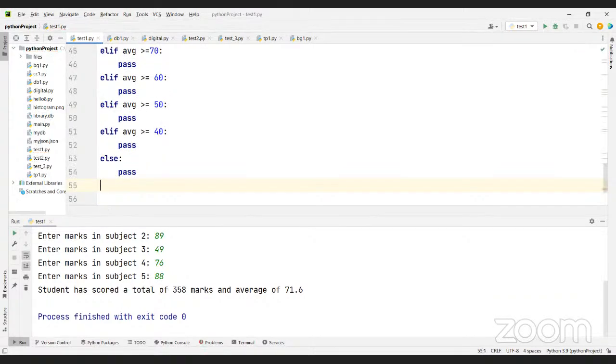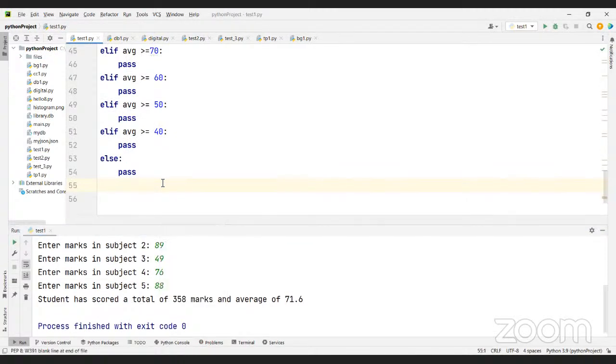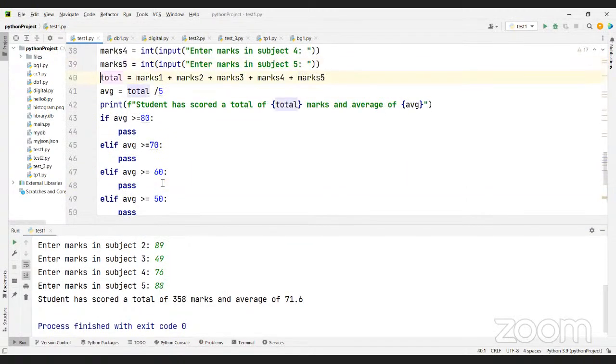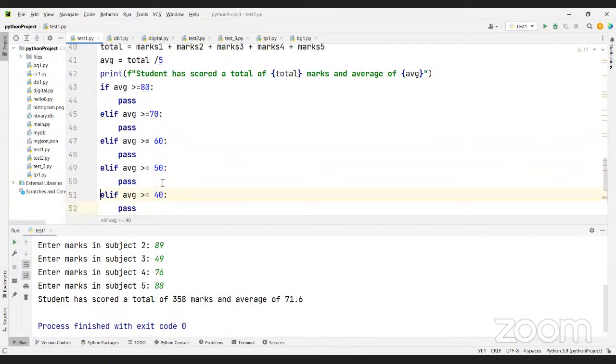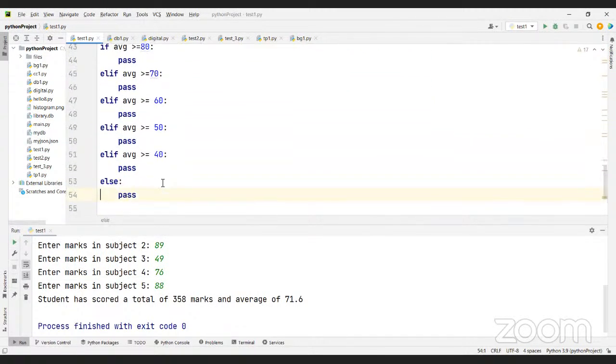Our if elif else structure is ready now. What we now need to do is simply fill in the required logic in between. So let's get started from the top.